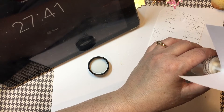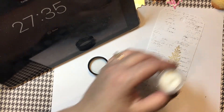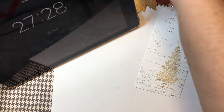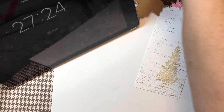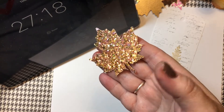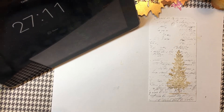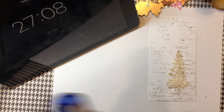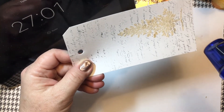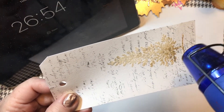I was really inspired and thinking rose gold as far as my projects were concerned. I recently picked up some gold glitter paper at Hobby Lobby that is called Blush Gold. It has blush and gold glitter on this glitter paper, and I think it is gorgeous. Let us get to the embossing. Let's heat this gun up a little bit and see if we can melt this embossing powder this time. I think no matter how much you do this, it is such a magical effect.